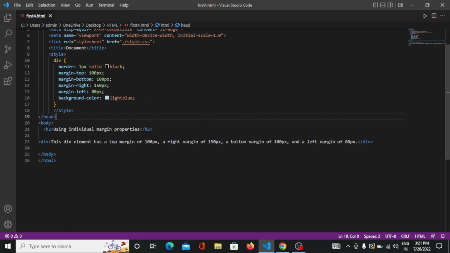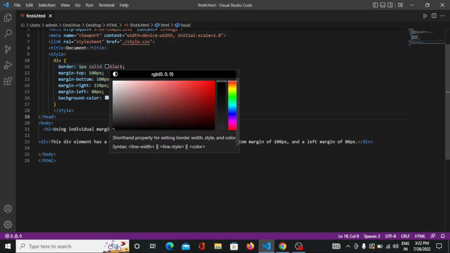Margin usually helps us decide where to shift the paragraph. Like if you are using margin-top, it will shift from the top. And if you're using it from the bottom, it will shift from the bottom. So it will decide what kind of margin you want in your paragraph. Here I mentioned some margins. For clarity, I just used a border over there, so you will be able to understand what kind of margin I'm talking about.